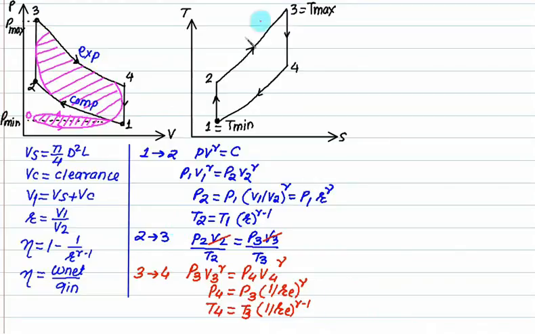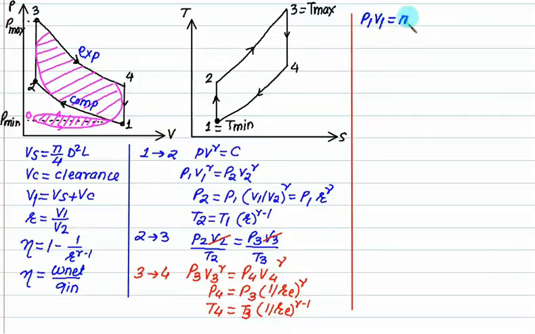So all state points you can find out, that is 3 state properties for this, 3 for this, 3 for this, and 3 for this. 12 state properties you can find out. If you know the mass applied, then you can use the ideal gas equation for the first point: P1 V1 equals mR T1.